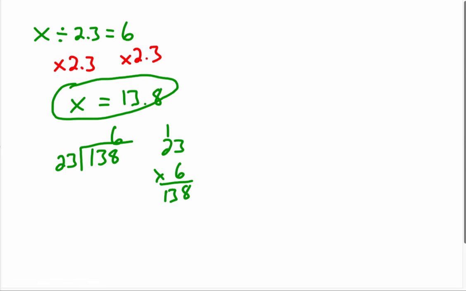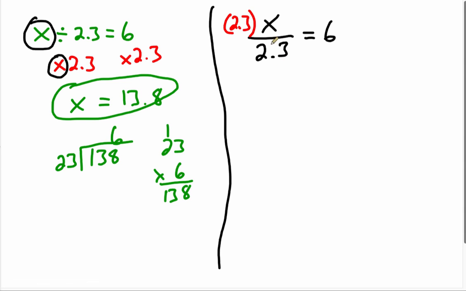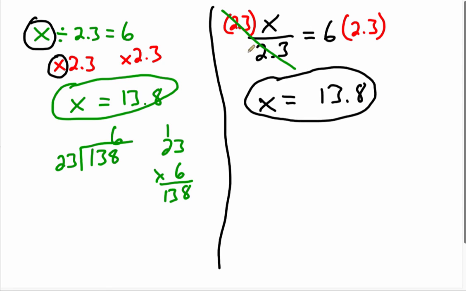You'll notice we have x representing a variable, but I also drew an x to represent multiplication, which can be very confusing. So most often, rather than using a division symbol and a multiplication symbol like that, this problem would actually look like this: the division is shown as a fraction bar, and multiplication is shown using parentheses. A fraction bar is the same thing as a division symbol. So we write x over two point three, then multiply both sides by two point three in parentheses, which cancels out the two point three and leaves us with x equals thirteen point eight. This is the common format you're going to see in the future, so you need to get used to that.